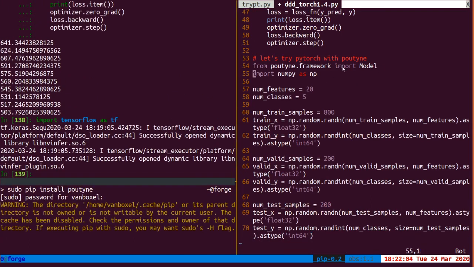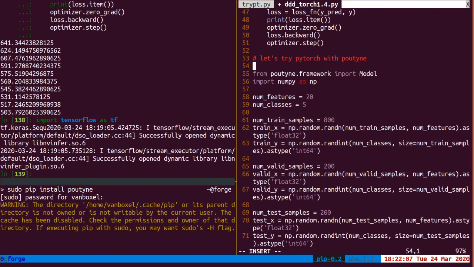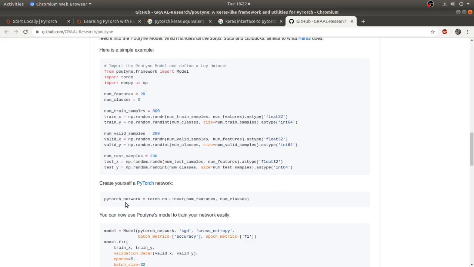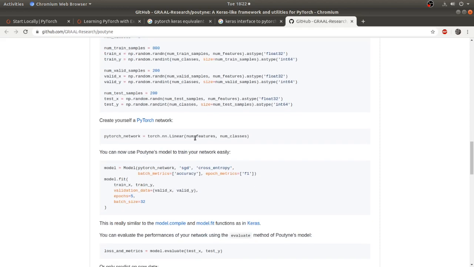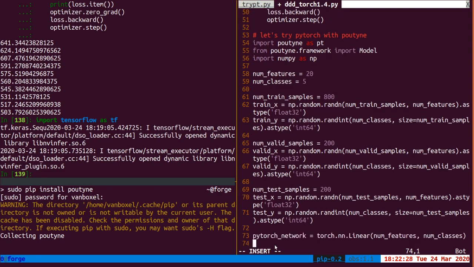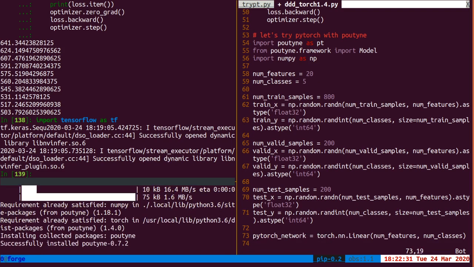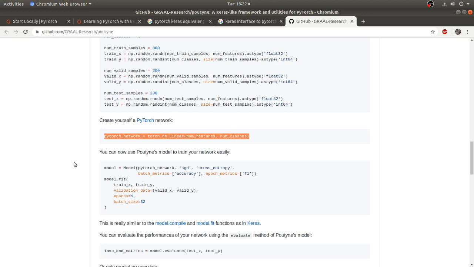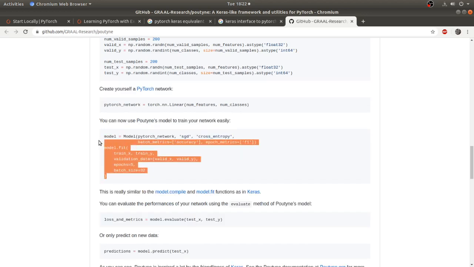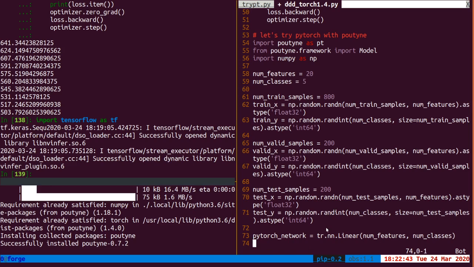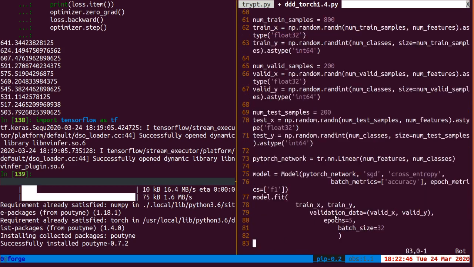I would better just import Poutine. Oh, here we go. Here's what I'm going to do. I'm going to import Poutine as PT. The new model. Oh, I don't have that yet, right? I need to make my model. Make a dope network. Actually, yeah, it's fine. I don't really care about that. We'll copy some of this code just to get what we've got going. Again, time's short, so don't go crazy. Oh, so cool. Now with Poutine. I'm already digging Poutine. I like the name. I like what it is. If it lets me use PyTorch, if it mitigates what are, to me, the annoying parts of PyTorch.